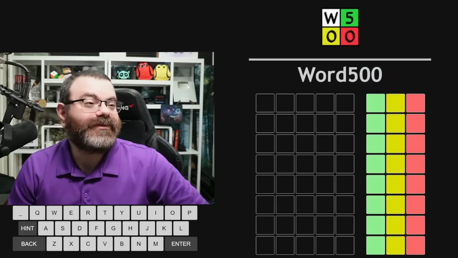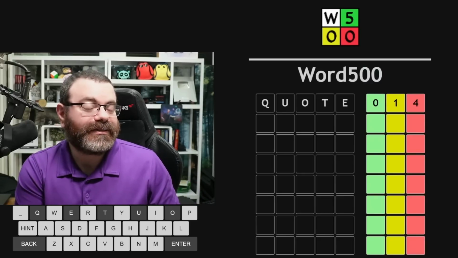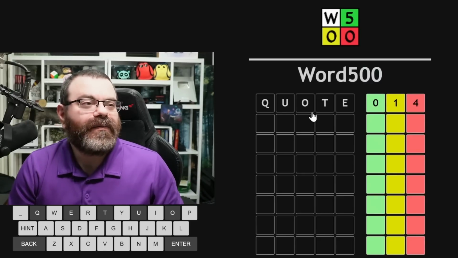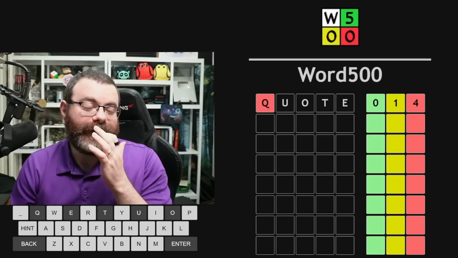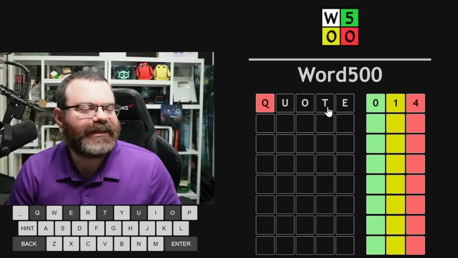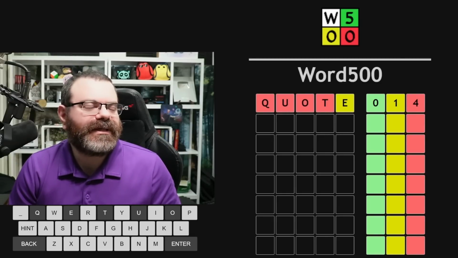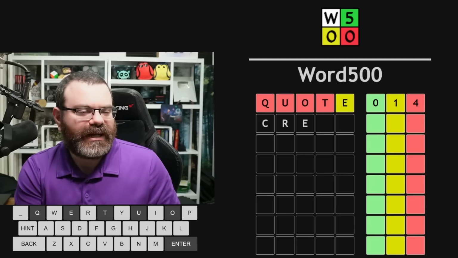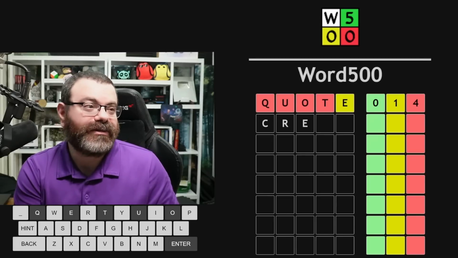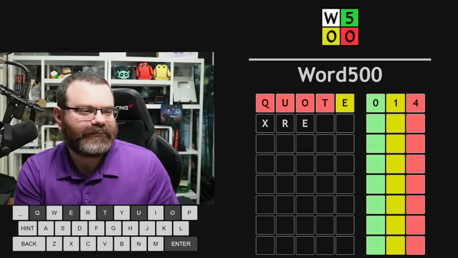All right, let's move on to word 500 here. We'll start with quote, which is not the best start. All right, we have 1 yellow. With 1 yellow, we can assume no Q, because Q would also need the U. Also, assuming no Q is fine anyway, but basically we proved there's no Q. I'm going to make E the yellow just because it's the most common letter. Let's move it to the center, and let's do crest. Oh, I can't do crest. I could, but it wouldn't be right. I want RE, I think.